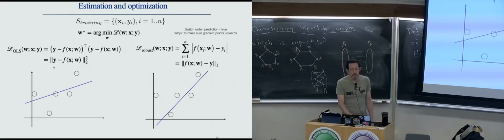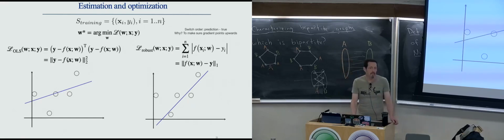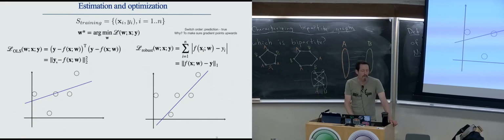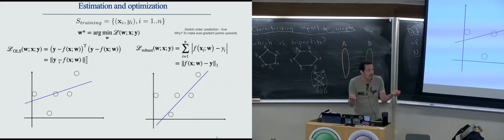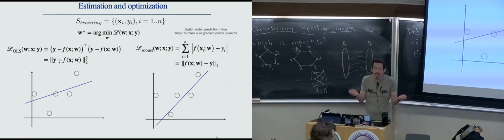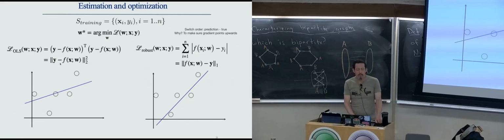You may note something here. This guy, y minus the prediction. Why is it y minus prediction? Convenience, roughly speaking, and the way that the terms fall out once we do the first order conditions, and it's just a nice way to do it. You'll see it in stats textbooks this way. But there's literally no problem with switching the order, f minus y. There's no difference because things get squared. If you change the sign, it gets squared. It's still the same sign. So the only reason to write it in this order is convention, because stats textbooks tend to do that.